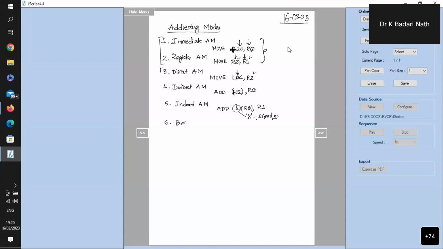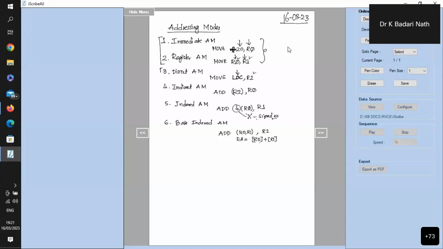The next is base indexed addressing mode. We will study it with an example. What is an example for base indexed addressing mode? We will write the bracket again, but normally the bracket contains one register in the previous case. Now I am specifying two registers in the bracket, R0, R1, and then R2. Here, the effective address, the place you are referring to in the memory, is nothing but the contents of R0 plus R1.